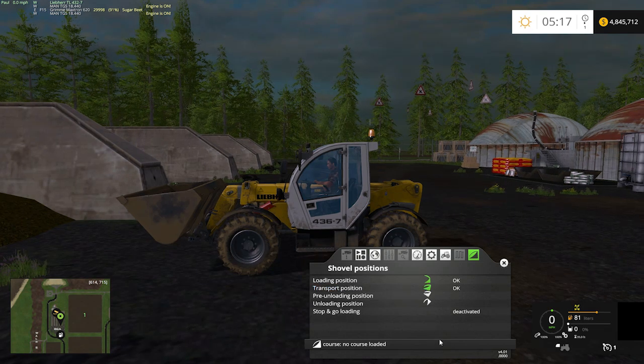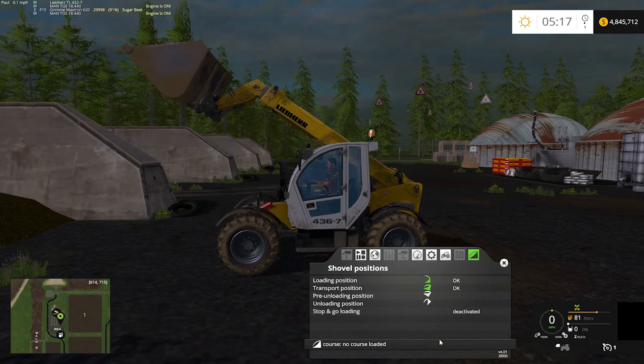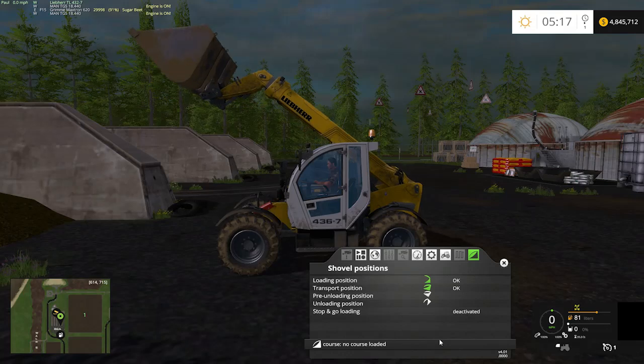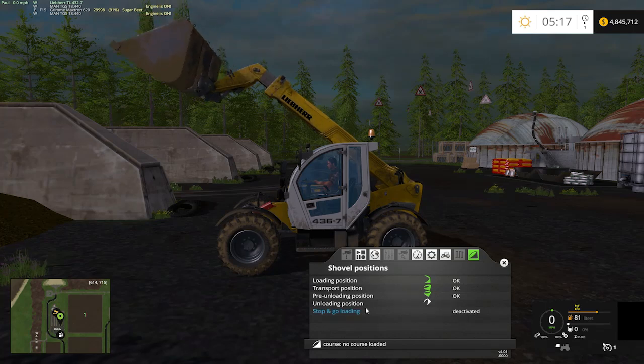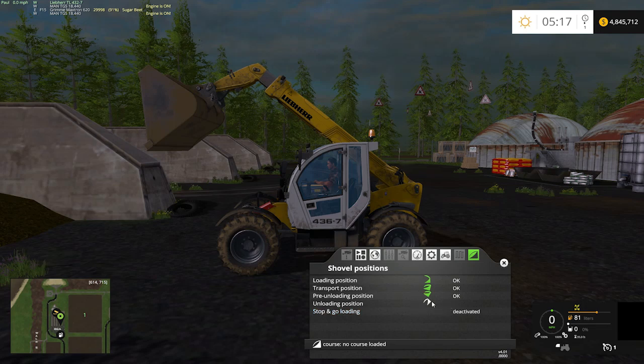My pre-transport position, it's not really that bad here in the BGA because, as you can see, we have recessed BGA bins on this map. But if you've got the other ones, you do have to usually be a little bit higher. And you also usually have to have a little distance on your telehandler. So I'm just going to give it a little bit of length, and I'm going to raise it up to about that height, and that should be good. So that's my pre-unload position. And then my unloading position, well, that's simple. That's just drop the bucket. So we'll just rotate the bucket down like so, and that will be our unload position.